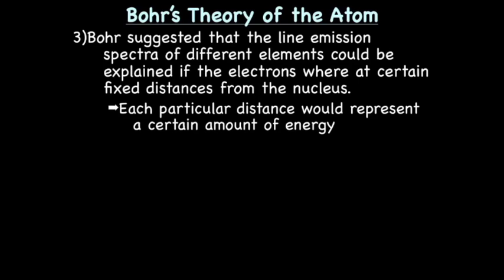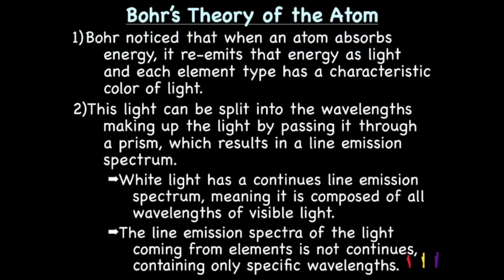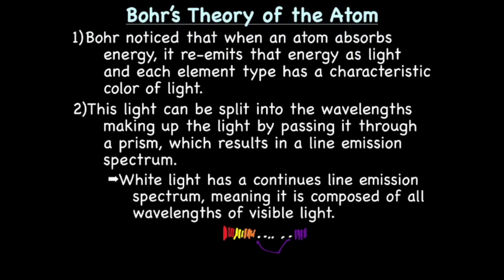The reason it suggests that is if there weren't certain exact amounts of energy related to certain exact distances, we wouldn't end up with these nice discrete lines that we see when we split the light coming from elements. We would get that continuous spectrum. Let's see, where is it? There you go. If they weren't discrete amounts of energy, they should always look like this, where the energy could come from anywhere, any amount.